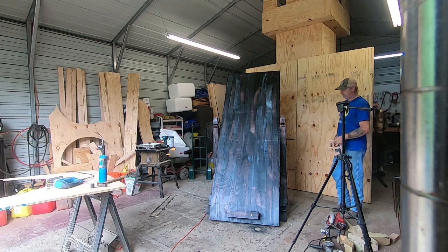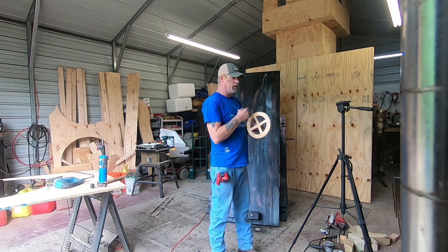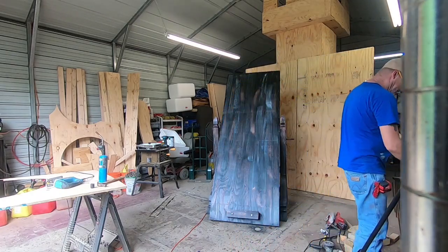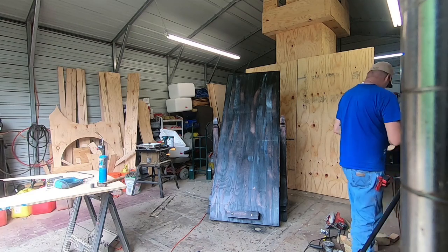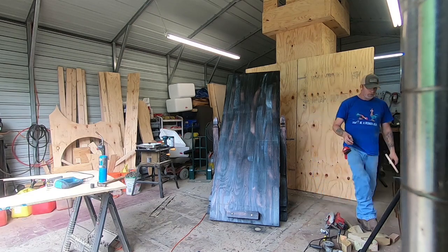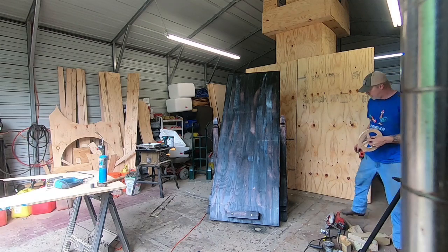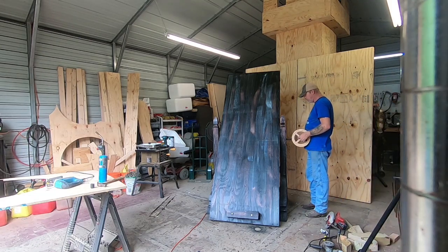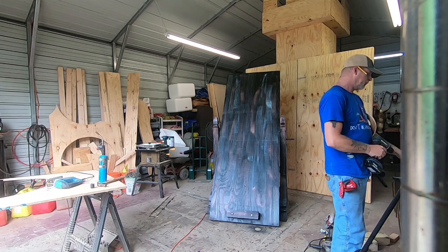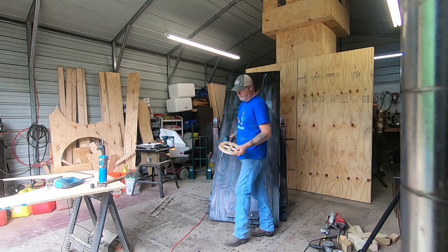So what I'm going to do with this wheel is drill a hole out. Let's cut it out with 3/4 inch plywood. So we're gonna drill a hole in it, stick it in there and see what happens. Let me find a bit to fit this. Like I said, I know you can't see me too well over there and I apologize, but I got you on charge. Try 3/4 on this. Paddle bit. So we'll drill a hole out in this.